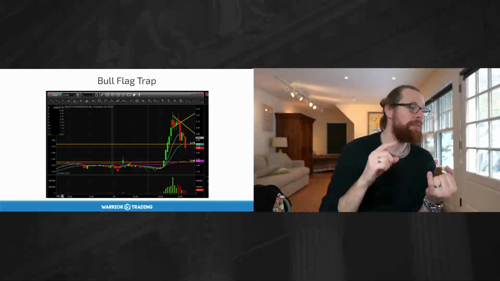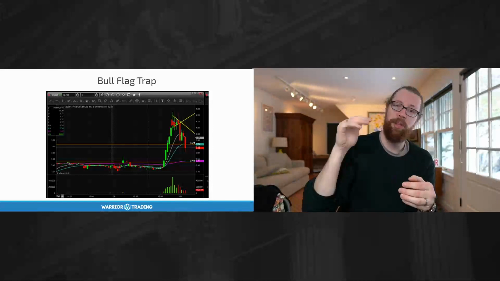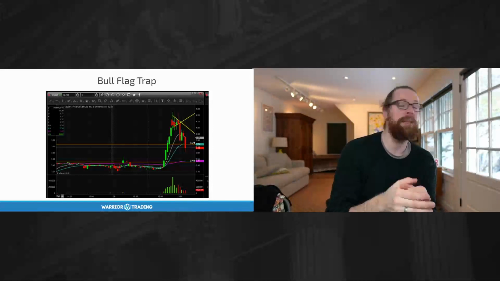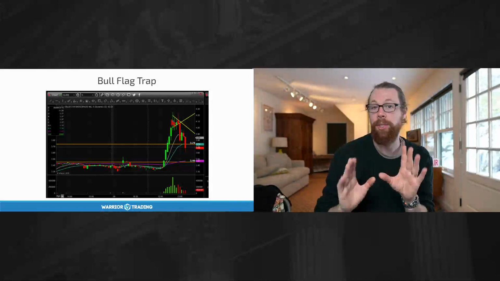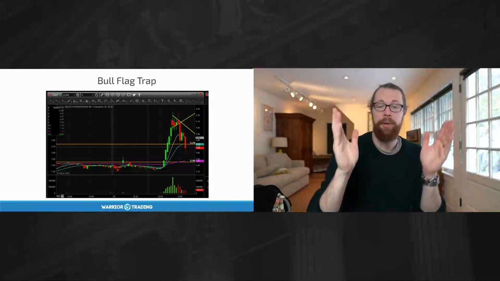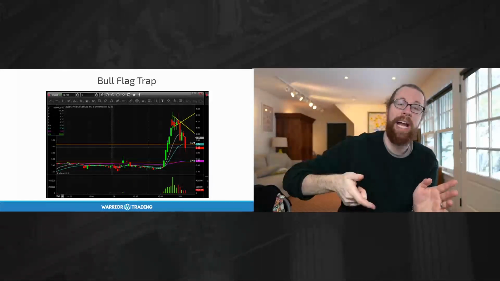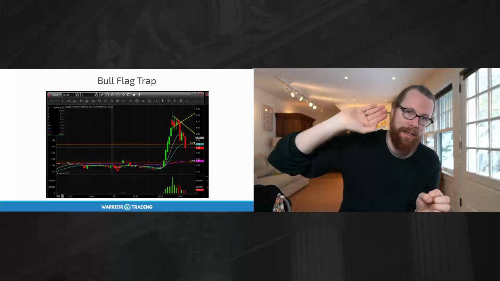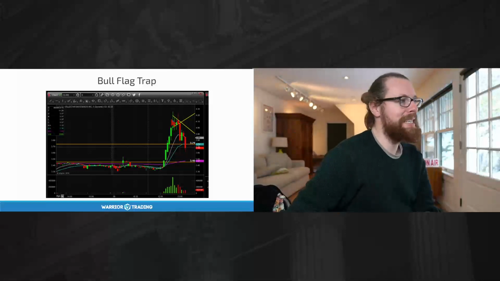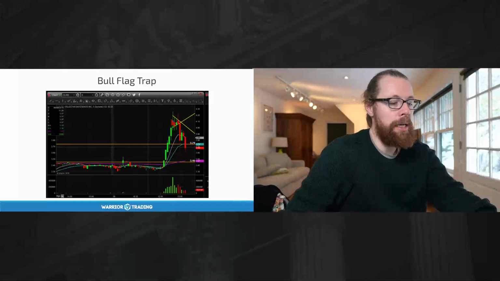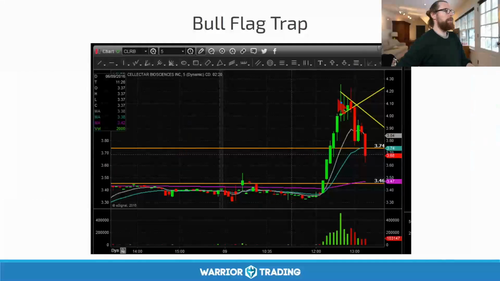The indicator maybe of a topping tail, the indicator of some of those big sellers on the ask, and maybe then the first candle to make a new low, or in this case, the first candle to do a bull trap, which is to double top, break out, and then reject, because you know that is going to create that big whip. It doesn't mean that short selling is easier, but I think it can be more attractive to some people who have a really hard time getting on board with chasing momentum stocks.